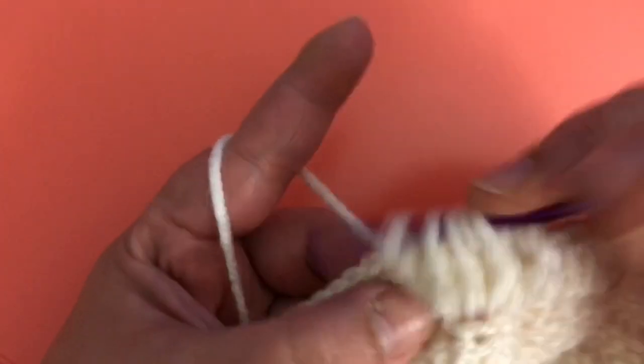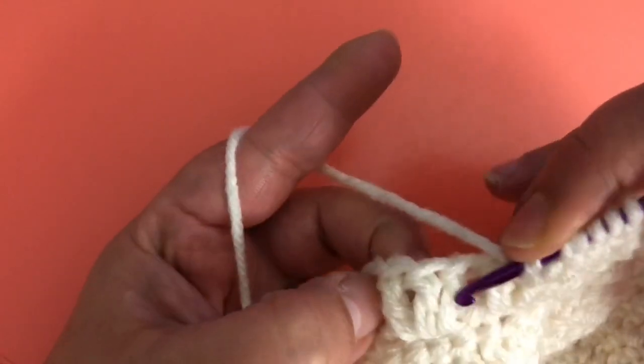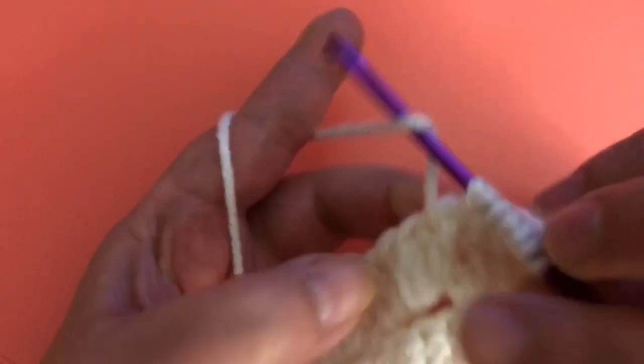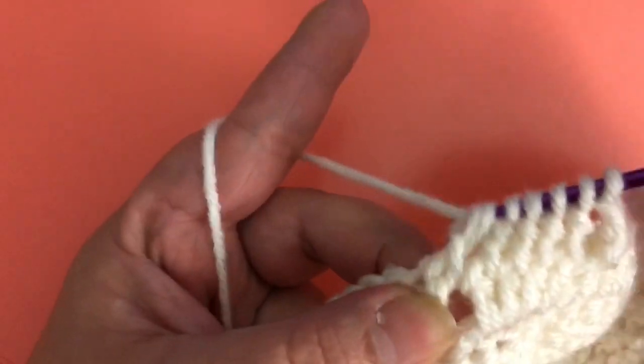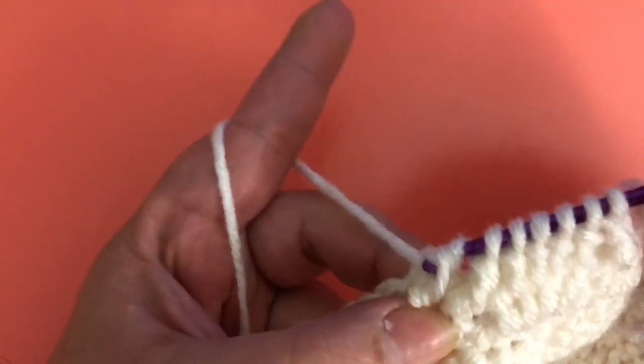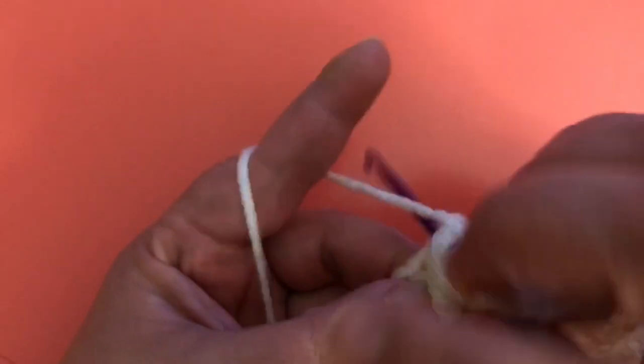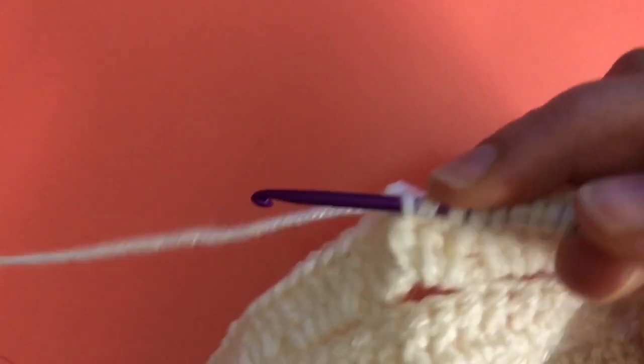Also, as you can see, it's through one loop, through two loops. One more time, one loop, two loops. This is how you have to work the 10 front post double crochet for this pattern.